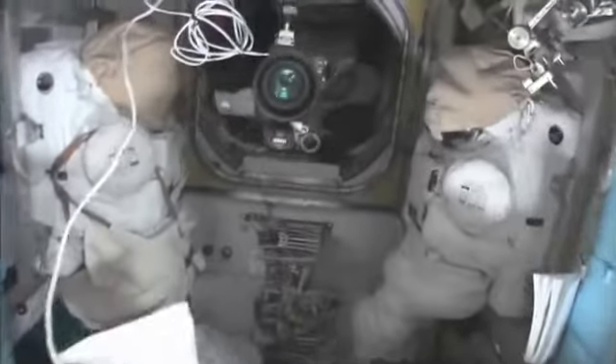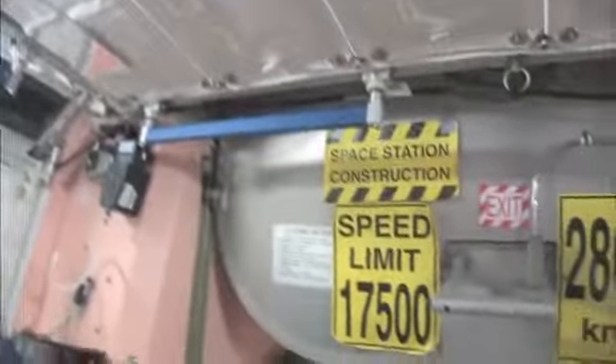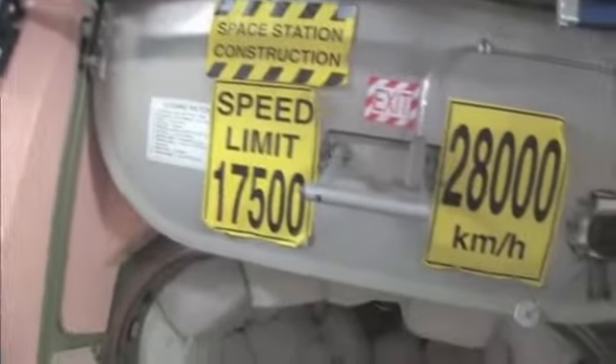Here's the Quest airlock as we go. This crew lock is a hatch that goes outside into space. We're storing EVA-related things here. You can see this is a SAFER — a kind of jet backpack that we wear on the outside of our spacesuits. In case we get separated from the spaceship, we can fly our way back in. I remember being a Capcom on STS-96 when I first saw these. That's pretty amazing.